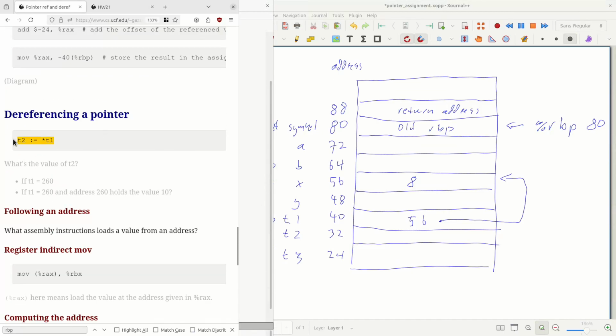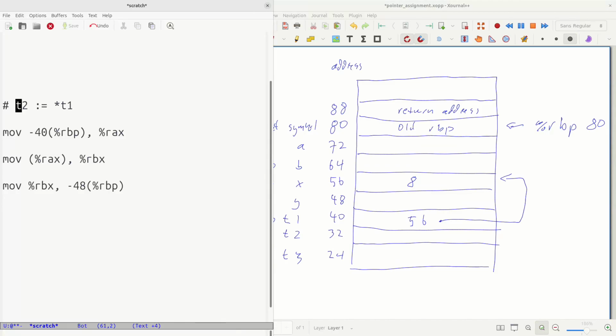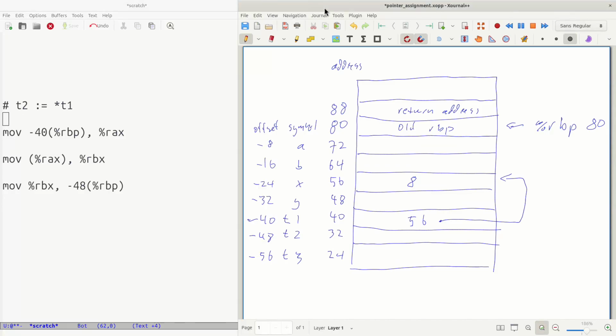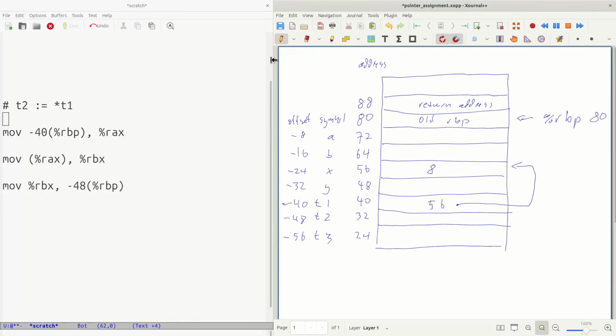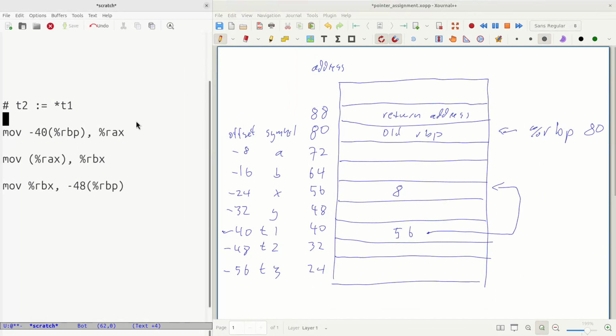So this is trying to compile this instruction. T1 is here, T2 is here. When we do move negative 40 RBP, what variable corresponds to negative 40 RBP? T1. And do we move the address or the value? The value.